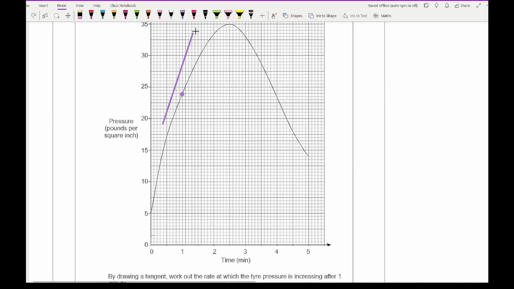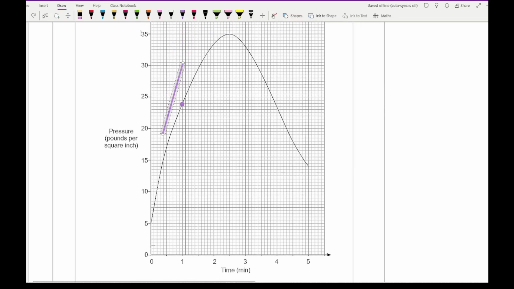So if I draw a tangent, and now this is going to be ridiculously difficult on the computer, but what you want to do is just draw a diagonal where it touches that point at 1 point. So imagine it's like balancing, and I might have to do this freehand, but because I haven't got a ruler to do it on the screen, this is going to be extremely tedious.